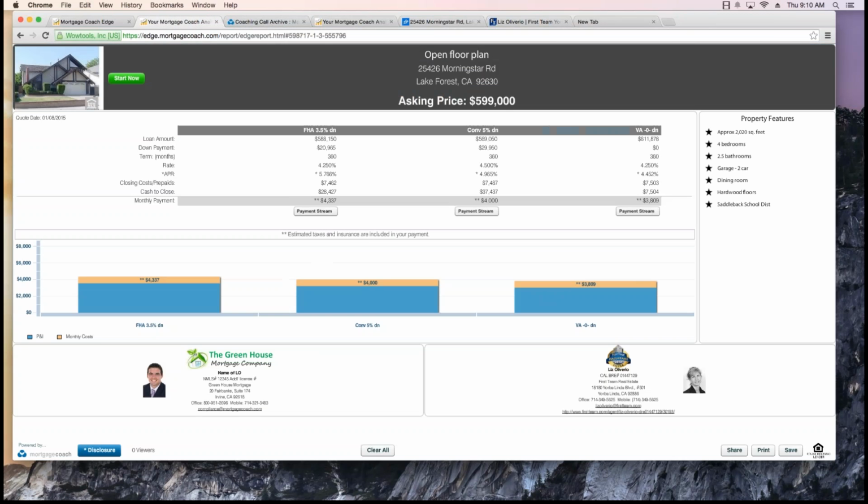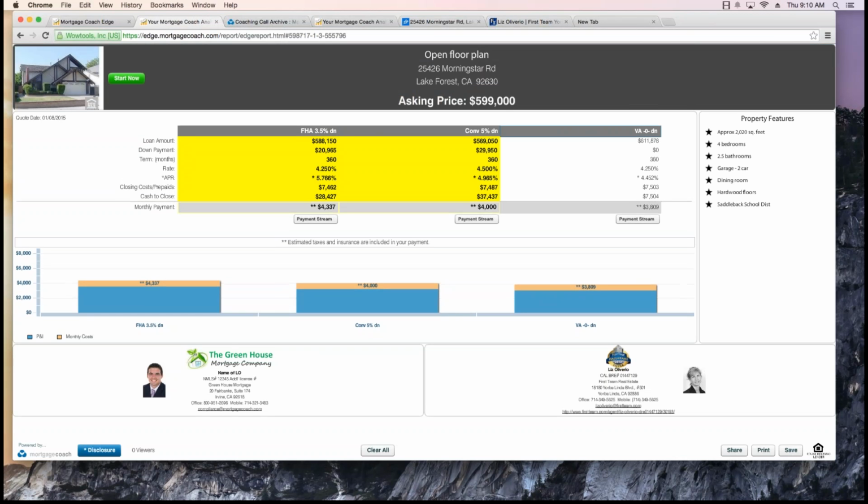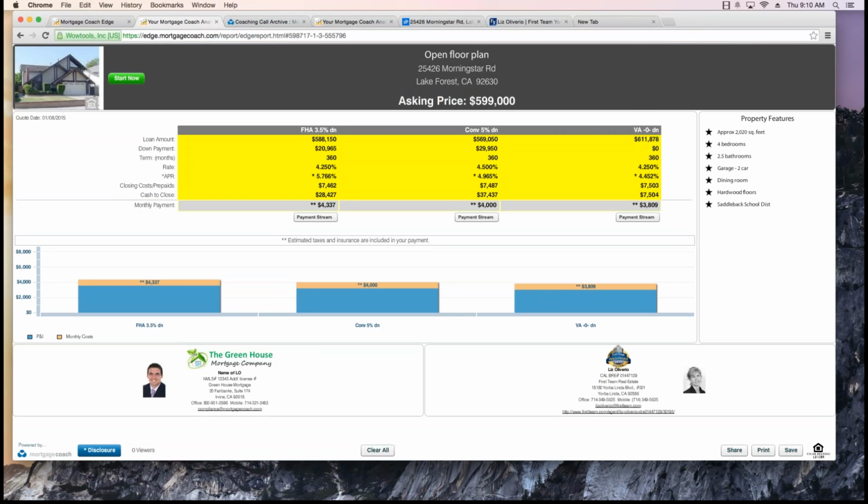So if I go to our report, what I had done is created an FHA, a conventional, and a VA. So when you're working with products, you'll know the products for your area, the pricing of the home. You might have USDA products, and so maybe you want FHA, FHA ARM, and a USDA. So you would want to know what the products are in your area. What I'm going to do is just go ahead and make it simple. I'm going to do an FHA, conventional, and a VA.